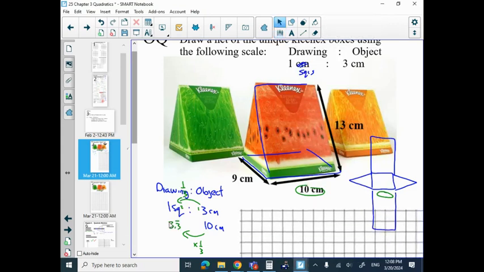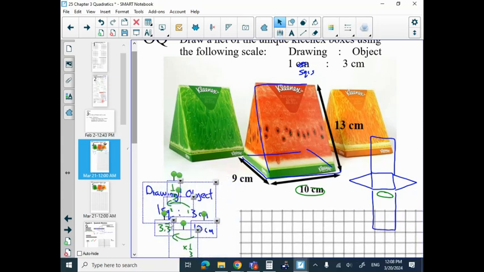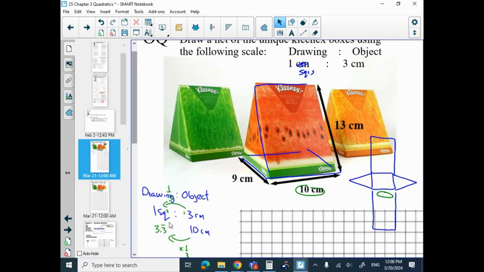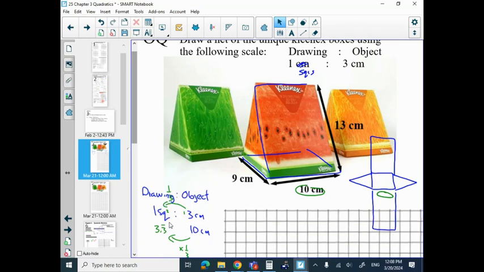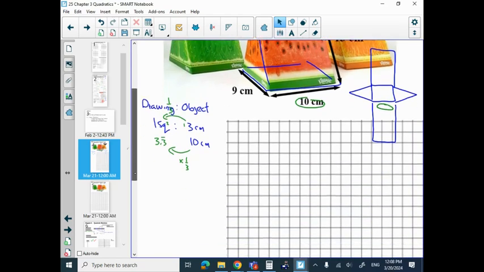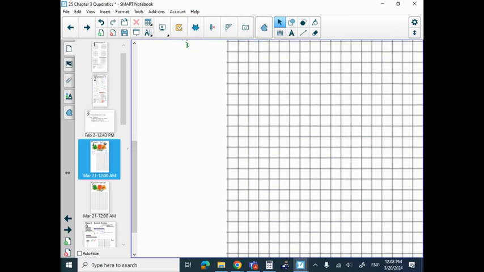So it looks like I'll probably have lots of room, but maybe I'll do a bunch of calculations first and then decide how much space we need on the graph. Should be fine if I put it in the middle though, right? So let's just do that. Move it to the middle here and at least I'll establish a width of 3.3. So about like that. And there's the 3.3 representing the 10 centimeters.